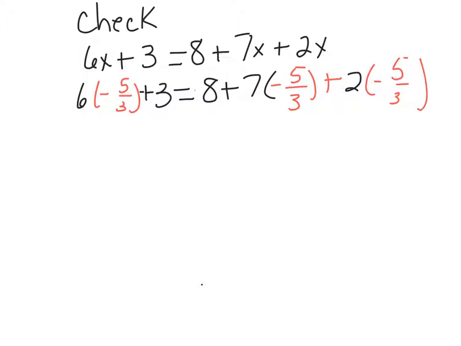Now I'm going to check my answer. I rewrote the original equation there. I plugged in everywhere where there was an x my answer, which was negative 5/3. Alright, so this may look a little panicky at this point, so I'm going to rewrite this so you can see what needs to happen here.